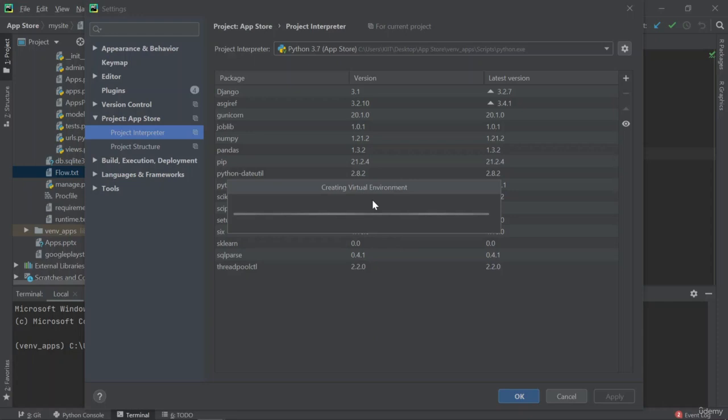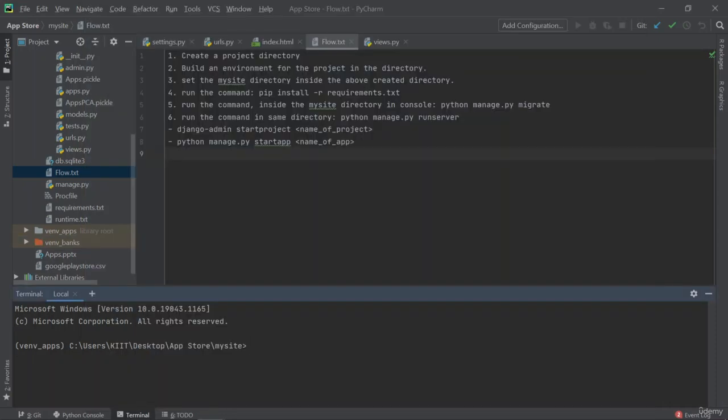So once it is done creating the environment, then what you have to do is install all the packages that are required by this code, right? So here you can see that there's a command written: pip install -r requirements.txt.